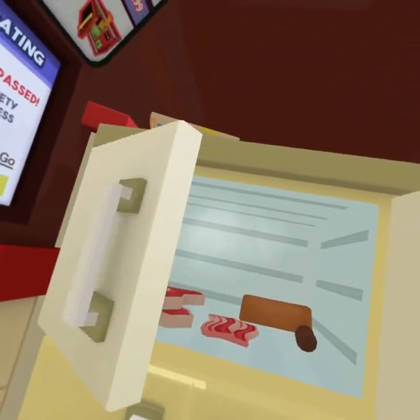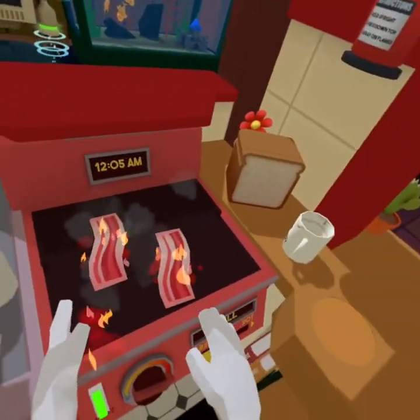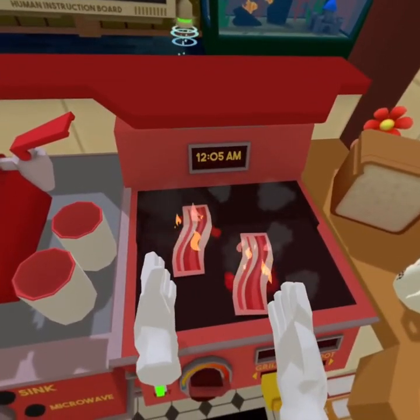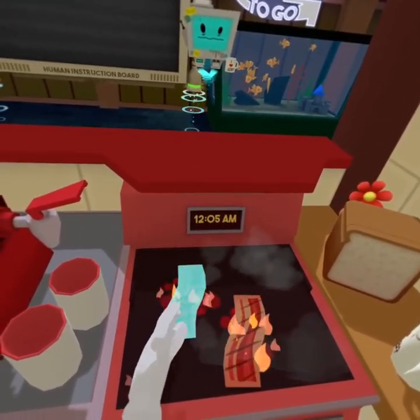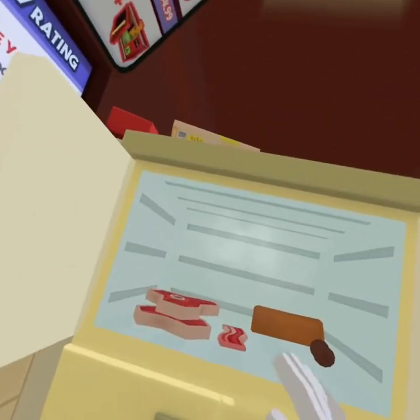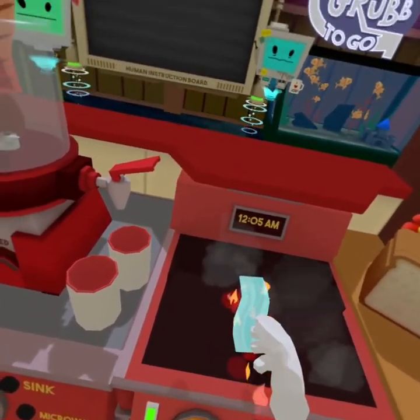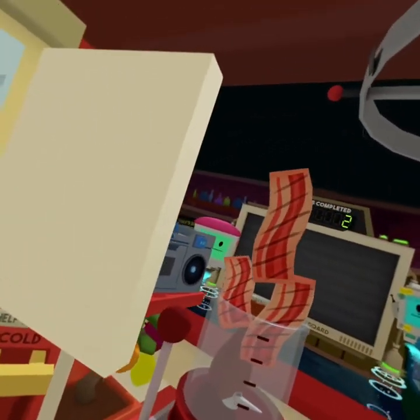So you put some bacon in — one, two — you also have to dip the other in. Oh yeah, you gotta cook it too. And then you put it in — wait, did I — how did I just eat it? I did not even touch it with my mouth. Well, it goes in the garbage anyways.